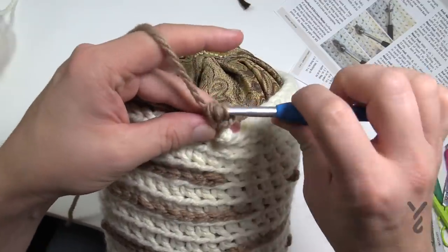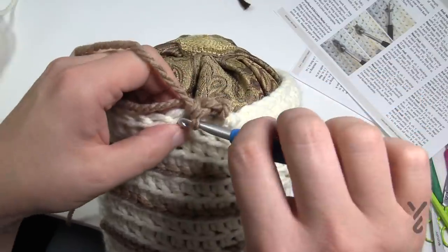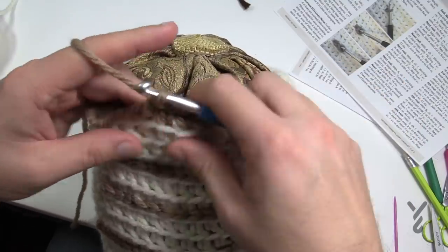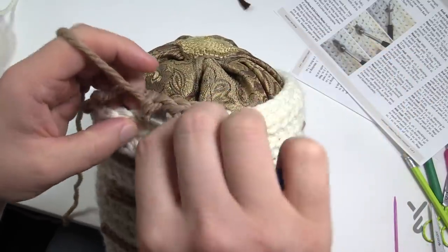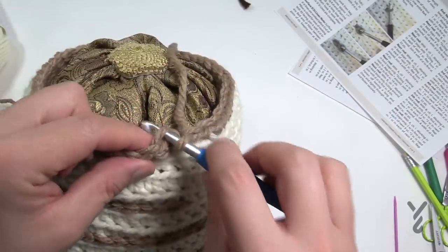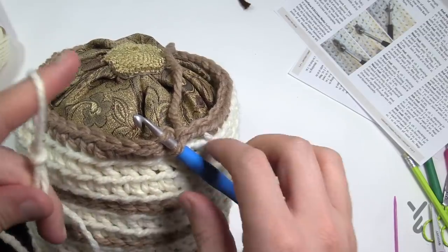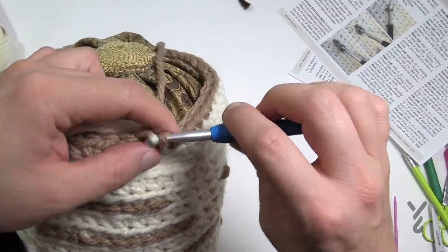What I want you to do is apply one single crochet in each of the half double crochets all the way around into the back loops only. So please do that all the way around for round number one, and this is going to start decreasing in the next round to bring a final conclusion to the end of your pillow. So I've just come all the way around and I'm going to join with the back loop of the next one, and I don't have the linen color on point right now so I'm just going to create a slip knot and join it and pull through and through.